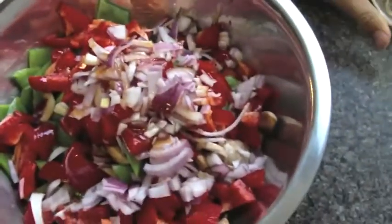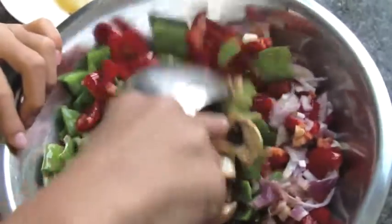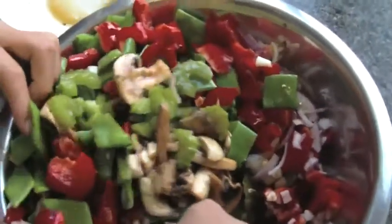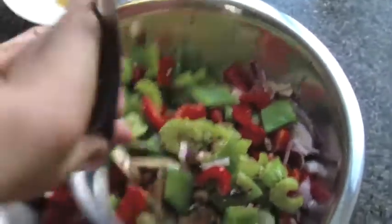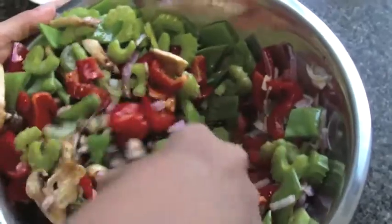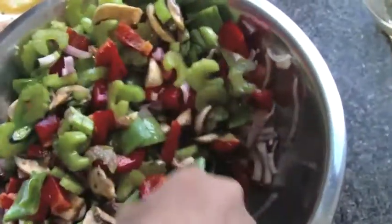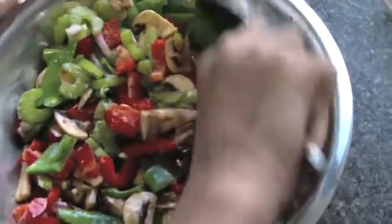It would be best after you've mixed it to let it chill for a while, because what will happen is the flavors will kind of seep into each other, and the sauce will seep into the vegetables, and it will be a lot nicer if you're familiar with sauces and flavors. So look at that, that's just looking beautiful.